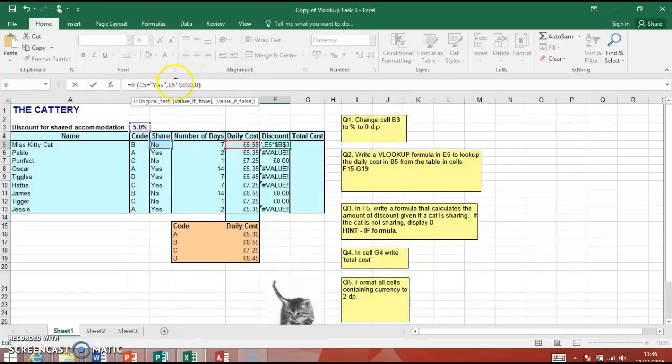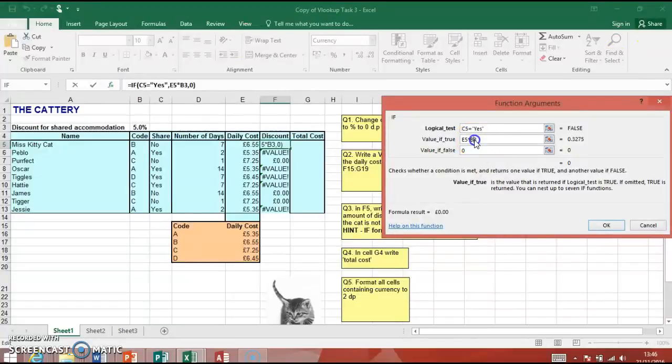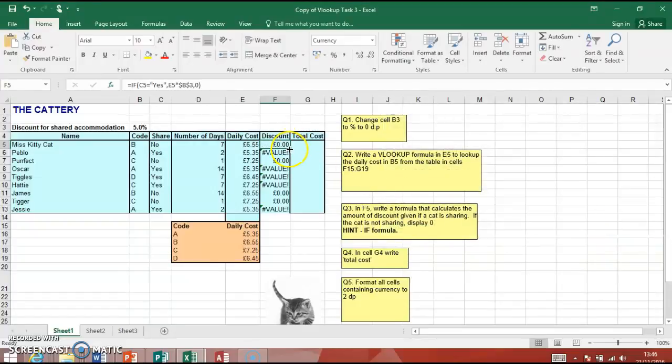A little trick to do with that, if I go back to this one here, some of the students like doing this. I don't think I showed you on the last one, which I should have done. If you highlight the formula and push F4 on your keyboard, it locks it in with the dollars for you, look. So click OK. I can double click on the corner there because I'm in a little table, and it'll work it all the way down what the 5% is.